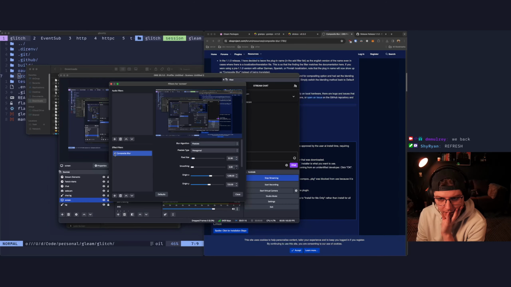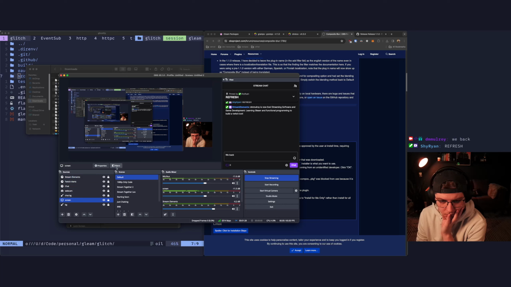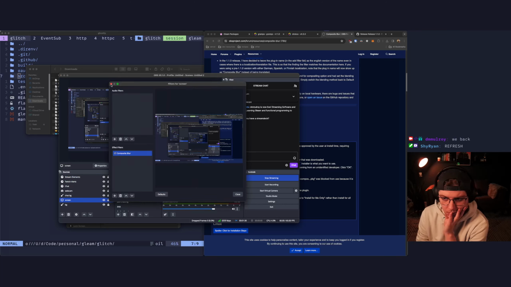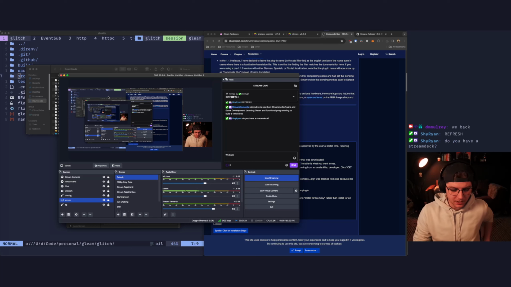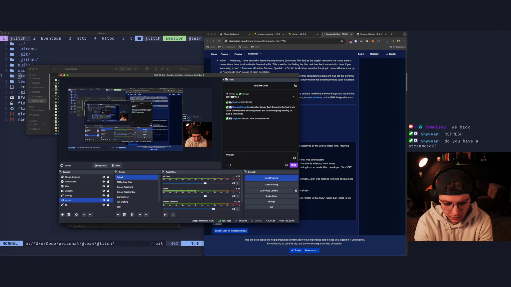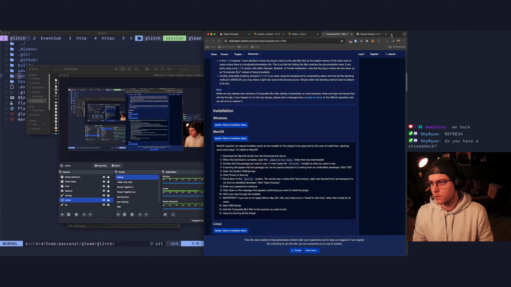So how do I turn filters on and off? Just like that. Is there like a filters panel? I don't have a Stream Deck yet, but I should get one. I think I can download the Elgato Stream Deck app though, and use it on my phone. Or there might even be a mobile or a desktop app.